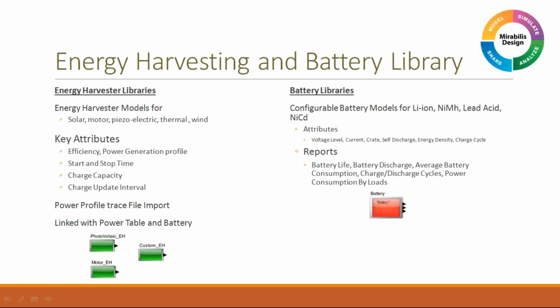There is actually a question on whether I can import the battery data sheet by cutting and pasting the image of an efficiency curve or a current curve. Cut and paste of the image is not supported right now, but if you have the data sheet information of that particular power curve, it could be an efficiency curve, those CSV files or spreadsheets can be imported into VisualSim and you can start using those values as well.